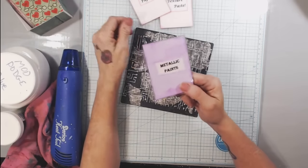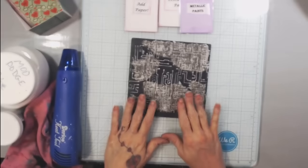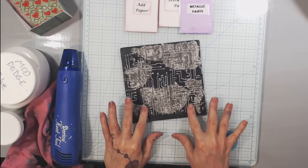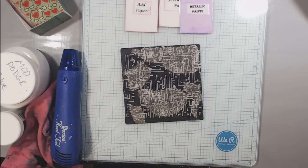Okay, metallic paints. Metallic paints. I wonder if this can handle some rub. What do you call it? Metallic lusters on it. I wonder. Let's see.